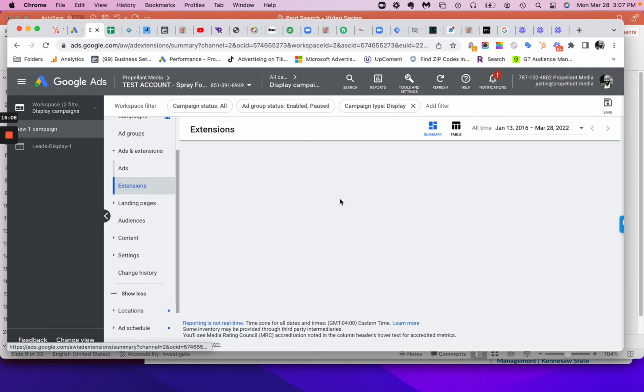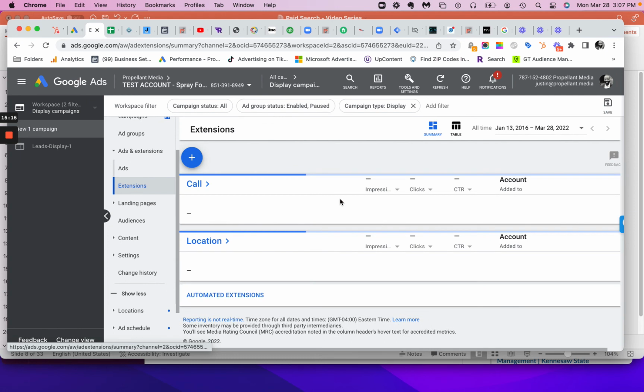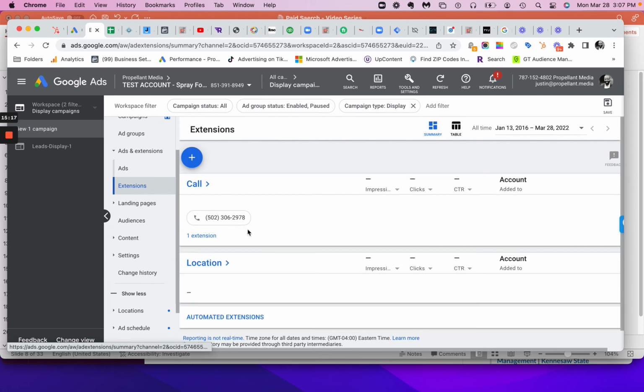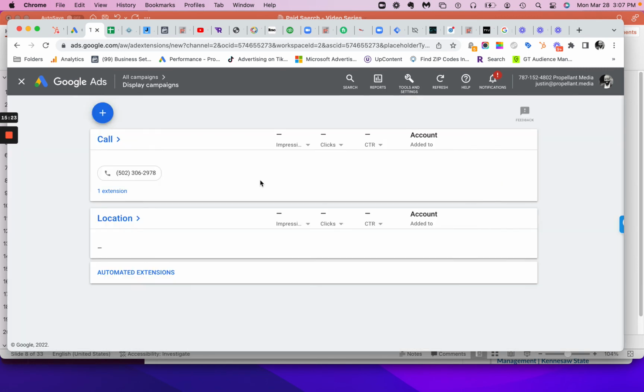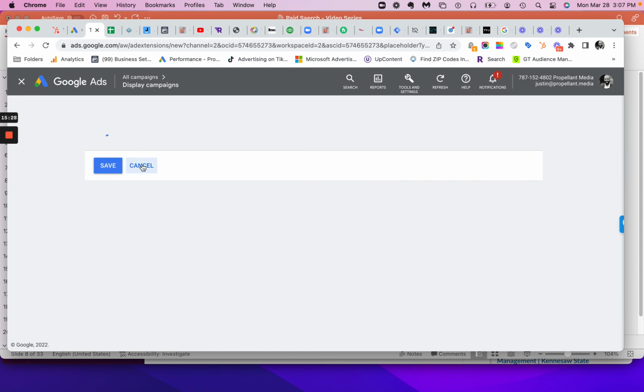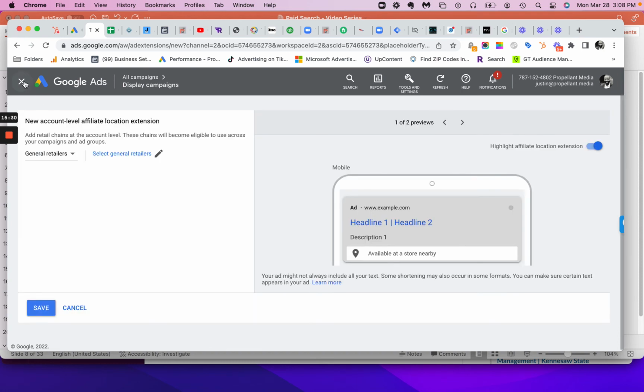And so these are all the different extensions that you should be able to take advantage of. I believe it's location, lead gen, I think phone call is another one. Yep, that's correct. So you got location, you got call. I think there's a few others. It's also automated extensions as well. If you use just those two, the call and the location, you're pretty solid in my experience. And so that's always what we recommend for clients that are running campaigns.